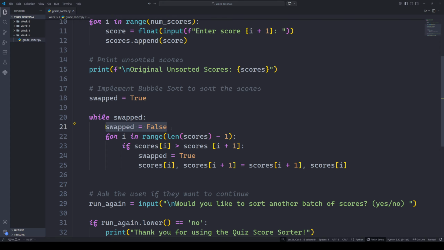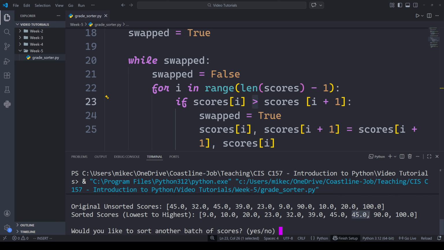And the reason it does is we're not using greater than or equal to, we're just using greater than. So 45 is not greater than 45, and so this will equate to false. It'll basically say, hey, this is sorted if two numbers that are the same are next to each other. We're sorting lowest to highest right here.